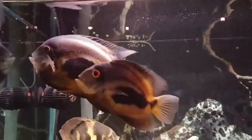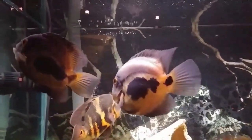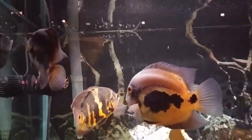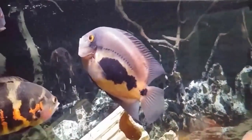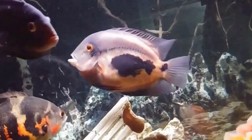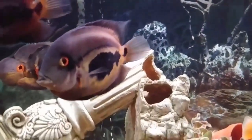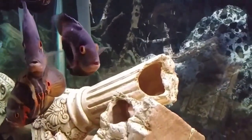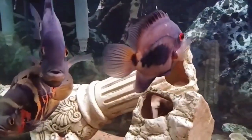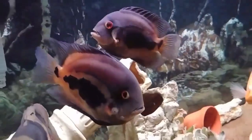I've heard these fish grow crazy fast. The guy who sent me the videos said they grew twice as fast as his Oscar fish, which is insane. They grow all the way up to 10 inches long, so you'll want at least a 75-gallon tank. As you can see, the coloration is black, green, tan, and white. They're nicknamed the 'poor man's discus' — they have the same body shape as a discus but aren't nearly as vibrant.